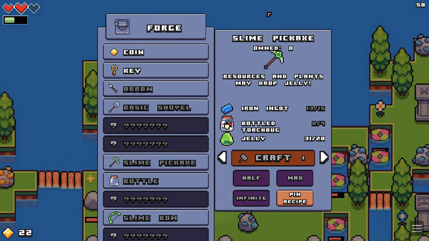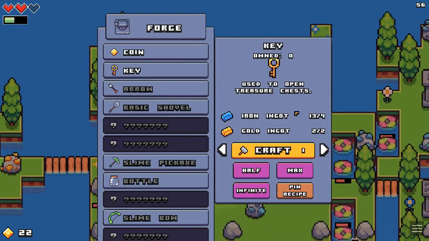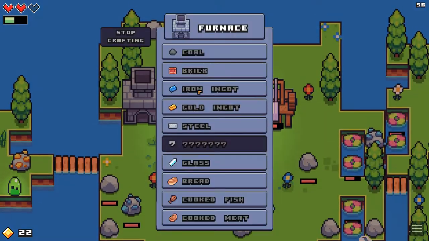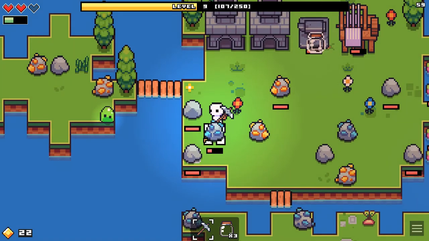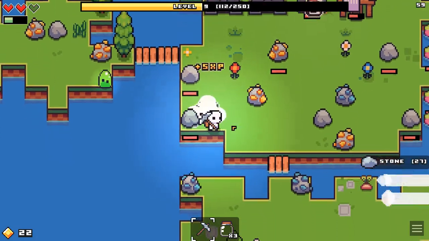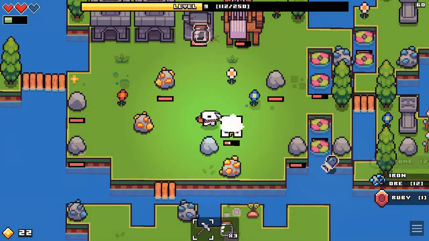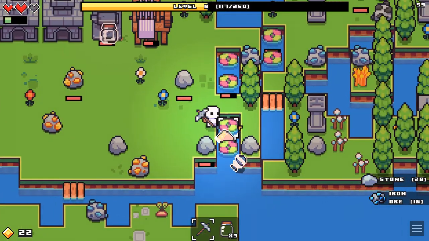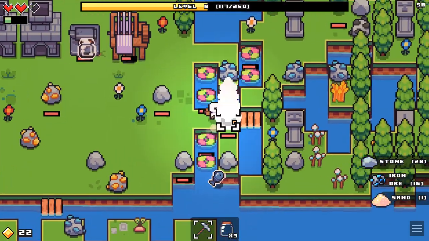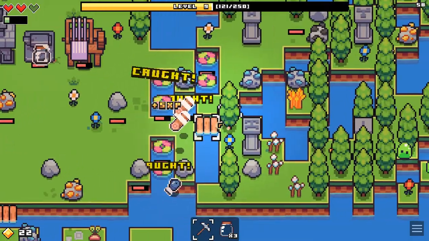Aha, I need more iron. What did I do with my iron? I believe I used it on a key. Yes, I used it on my key. Iron, no, iron, I need iron. Yes, iron is a thing that I need. Slime! I don't really need that, actually. Ruby! Everything's happening! And I even caught some sand! Hurrah! I believe there's like a 1% chance to catch an artifact from these.